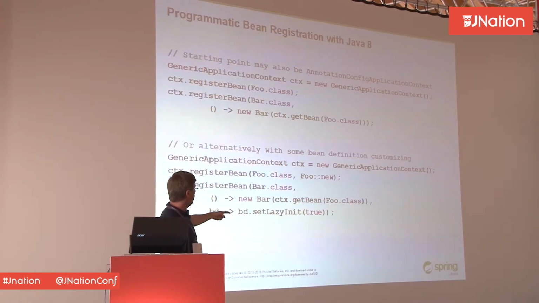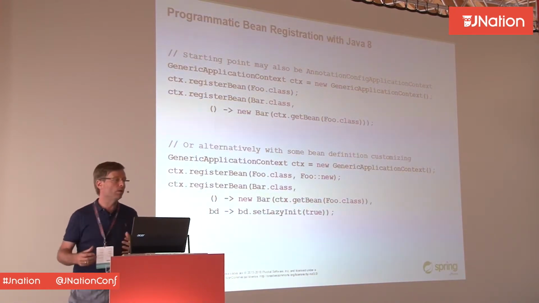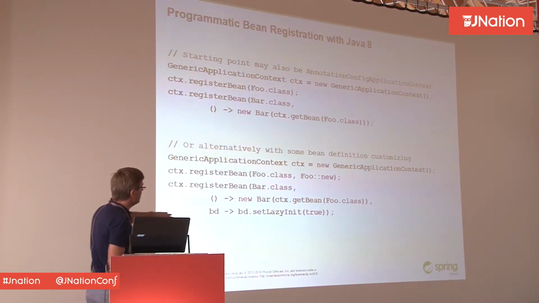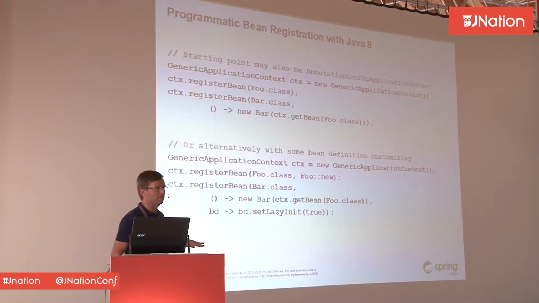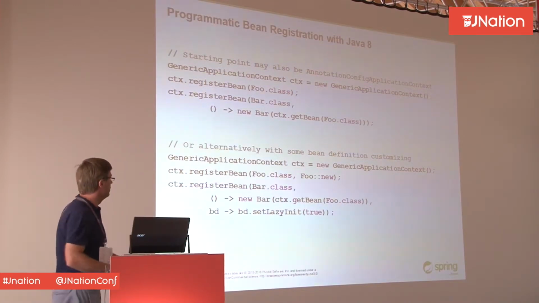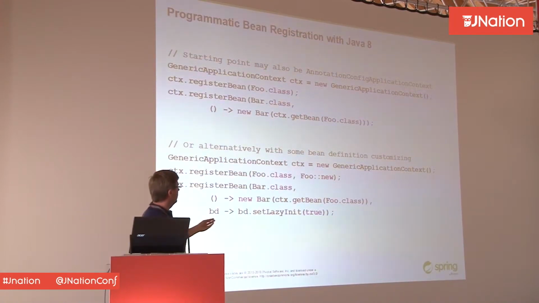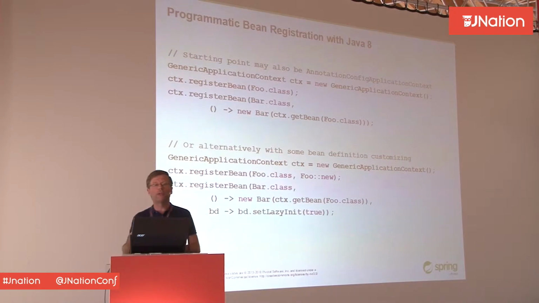And there's also one more embedded lambda expression here. This is what we call a bean definition customizer, and there may be any number of those because it's actually a vararg. So this is an instance supplier argument, the bean definition customizer. Before we actually register the underlying metadata representation, you get a callback. It allows you, or any number of callbacks, it allows you to fine-tune the characteristics.